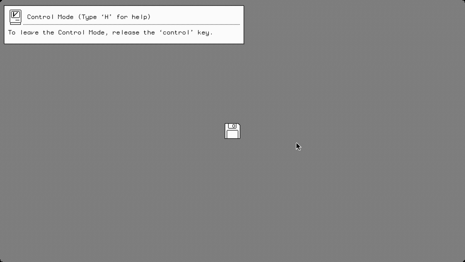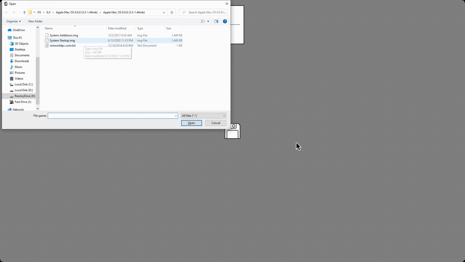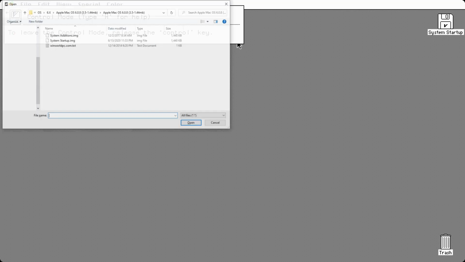So let's go ahead and open this up. There's two disks with this thing: the System Startup and the System Edition. So we'll go ahead and insert both of them. We'll boot off the system image, and you'll notice that things are actually starting to change. So you got the floppy disk, you got the trash. The interface here is starting to look a little different. The background is a little bit more gray. You got the Apple logo here. There's a lot more color support here. Now, I'll show you that in a second. Let me go ahead and insert the second disk.